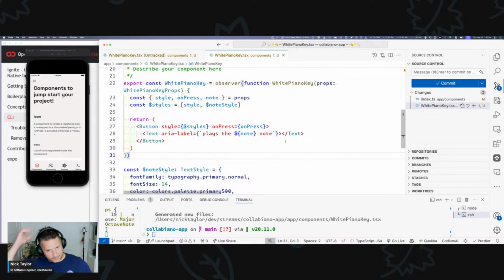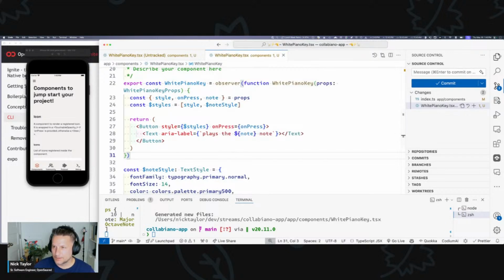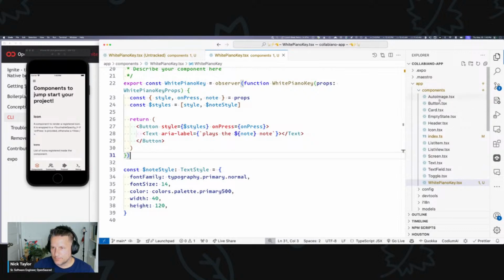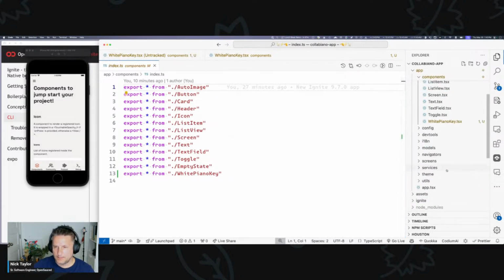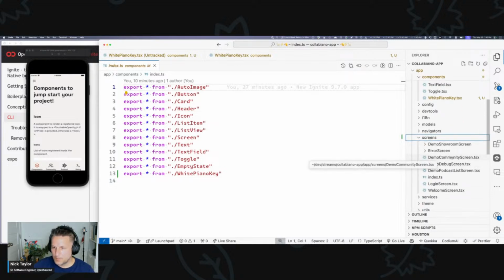Now I'm curious, how do I add this to the components here? Maybe. So we've got this component. Actually, let's go look in the components folder. Okay, so components, there's an index. Okay, so when I scaffolded it, it exported it. Okay. And then now we have screens and we have components. So demo community screen, demo debug, demo showroom screen.